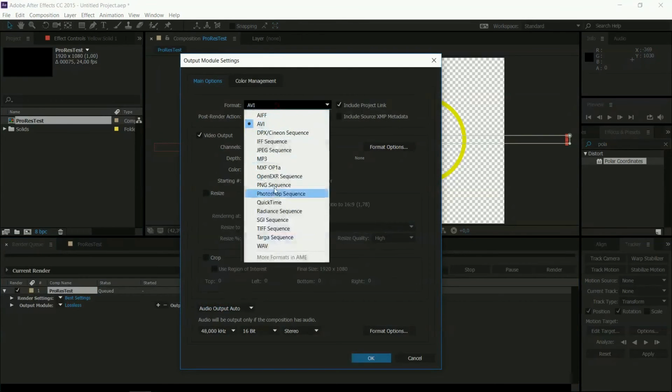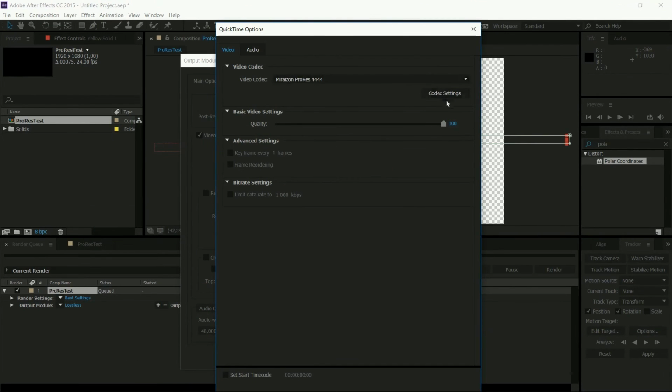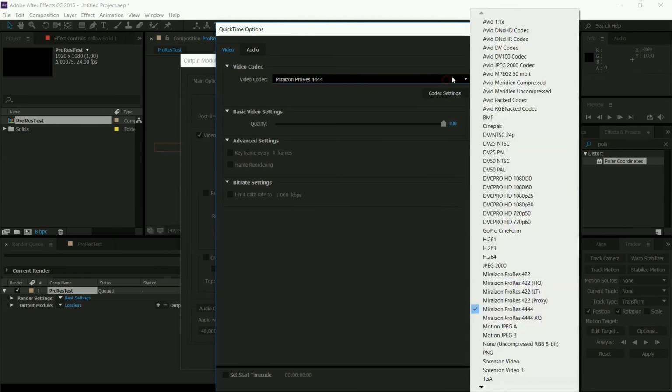So once we have it, just do this. QuickTime. Go to the format options, and here you have quite a few. And these are the ones that we just installed. You have the 422 HQ, light, proxy, but let's just test the heaviest one that carries most information, most data, this one.